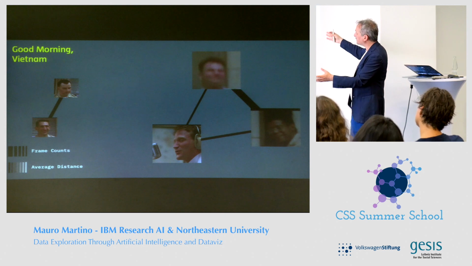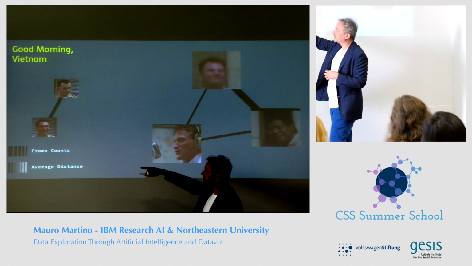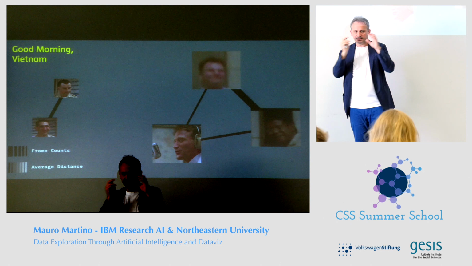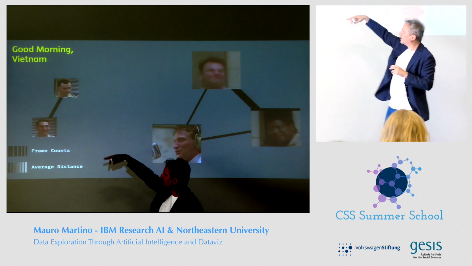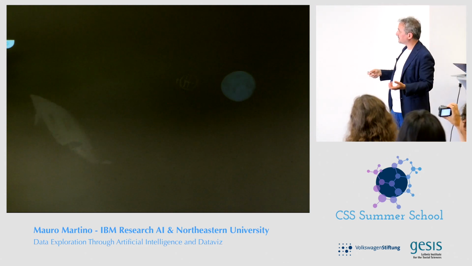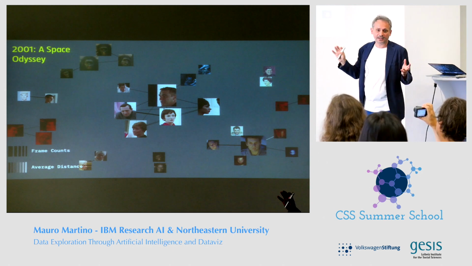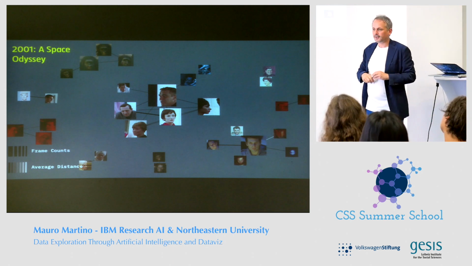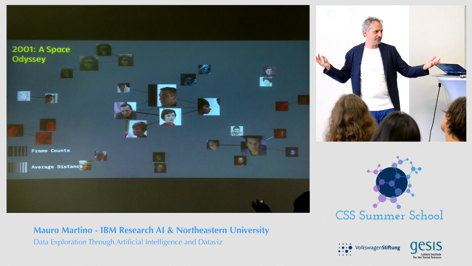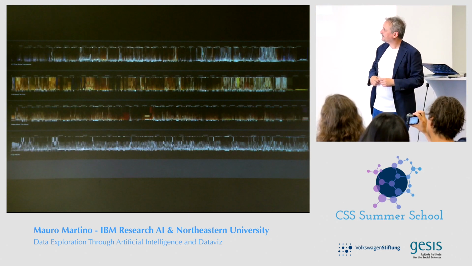You cannot really understand this graph, but there was a lot of interaction in terms of time connection between these three people, and a lot of connection in timing, because this camera was zooming on the face and then moving to another face. So very strong correlation between these people. This is 2001: A Space Odyssey. In this case, I can show you the full movie. So this is the full movie. There are not so many characters, so it was very easy to plot. If you try to plot a war movie, unfortunately, so many faces appear that you cannot do it. So I think I can stop here.